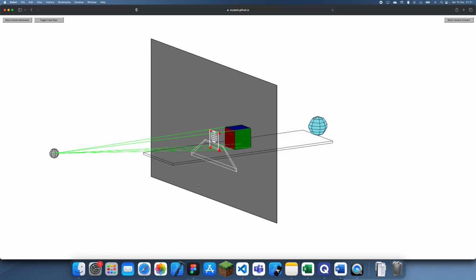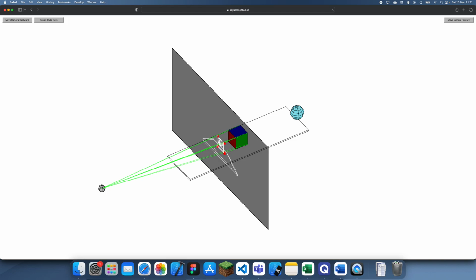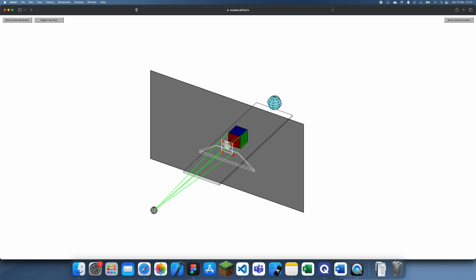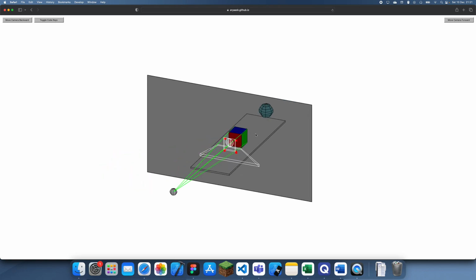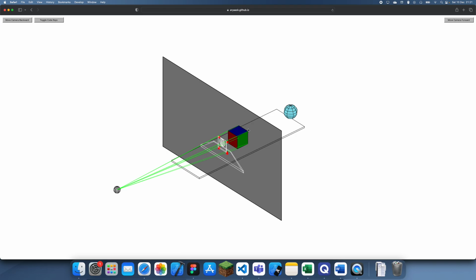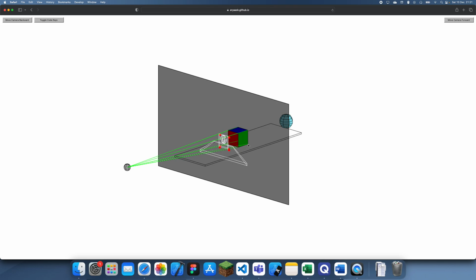But this is basically the essence of perspective projection. All the rays of light go towards the camera rather than being parallel. Like in the previous tutorial, if we looked at the rays, they would have been going parallel to the screen, but here they go towards a central point, which is the camera, which is how you get that effect of objects getting smaller the further away they go.